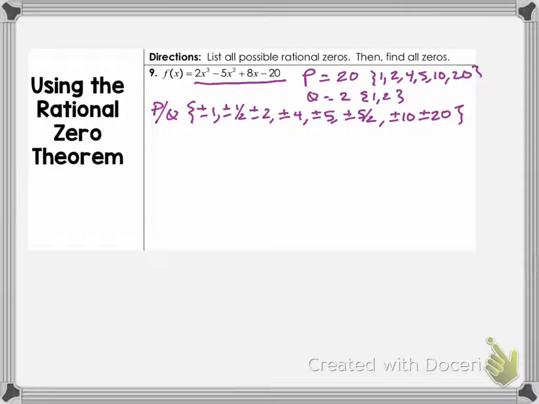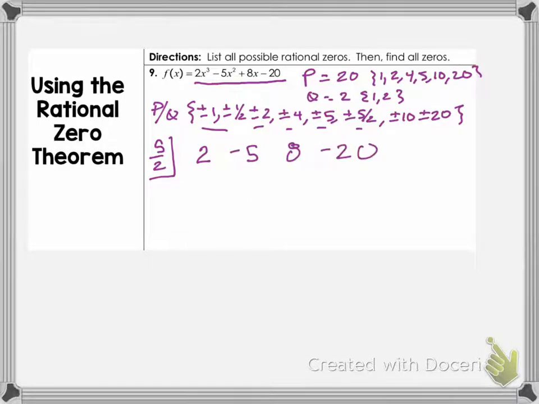Okay, we could try a bunch. We could try to use Descartes' rule of signs, but I'm here to tell you ahead of time that none of these work until you get to 5/2. So I don't want you trying 8 numbers till you get to 5/2, and reducing it down wouldn't help us that much, so I'm going to just tell you that 5/2 works. Now, we haven't done many that have fractions here, but don't be afraid of them. They work just the same way, and they're not that much harder, so don't balk at that.